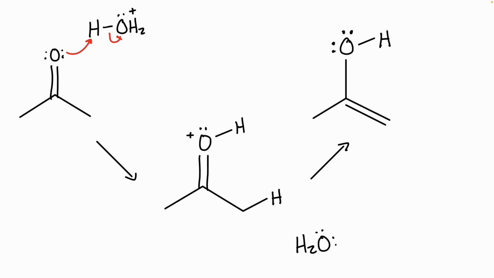Cool. All right, so we got to remove that hydrogen, so that's what our base is for. And importantly, we see this a lot with our elimination mechanisms. Where does this pi bond pair of electrons come from? Well, that's that pair of electrons that was in that carbon-hydrogen bond. So that's going to come down and form my pi bond, but I can't be breaking that carbon atom's octet, so that pair of electrons jumps up onto my oxygen atom here.